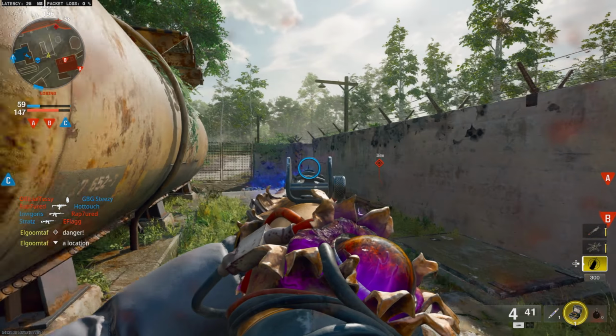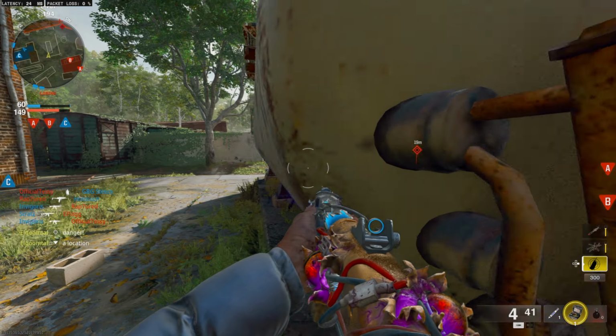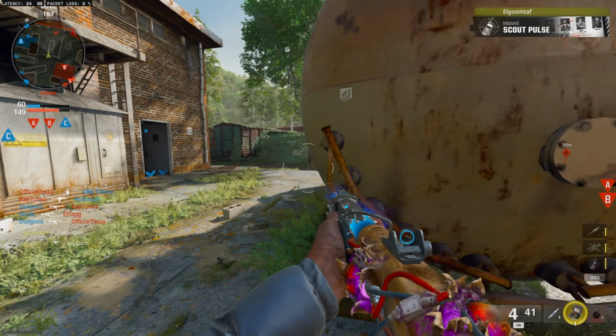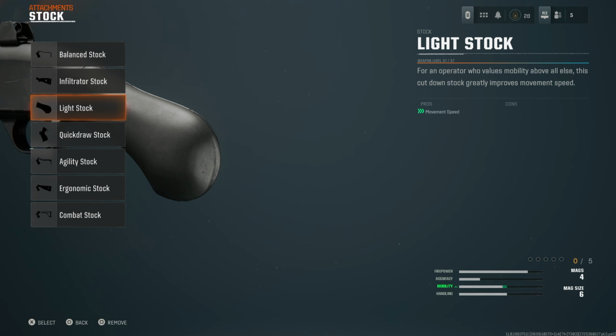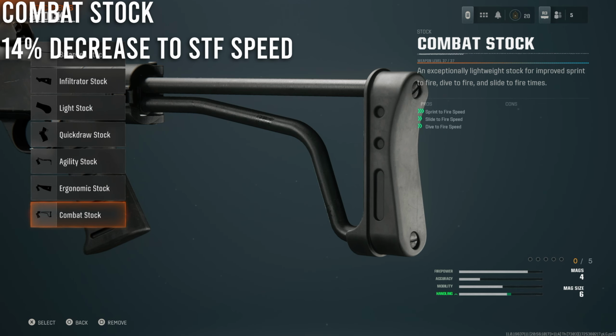Now with the stocks, there's a few different interesting ones to look at. First, you're probably going to want to use the balance stock when you're leveling up the gun, which is a real chore, by the way. Then of course the light stock is a really good one for aim down sight speed, but by far to me, the best one is the combat stock because it helps the most with your sprint to fire speed, and if you're a more mobile and aggressive player, it also helps with your slide to fire and dive to fire.